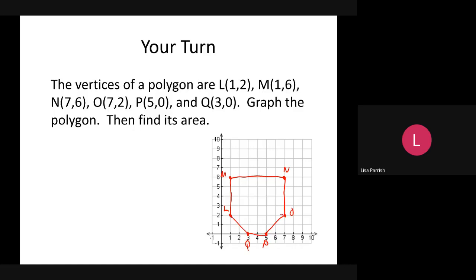Okay, this looks like it's going to be another rectangle and trapezoid. Okay, let's start with the formula for rectangle. Length times width, just like the last one. We're going to go 1, 2, 3, 4, 5, 6. The length can be 6. Just count across. The width, 1, 2, 3, 4. Remember, we're just doing the rectangle, so you don't want to count everything. And then we know 6 times 4 is 24.